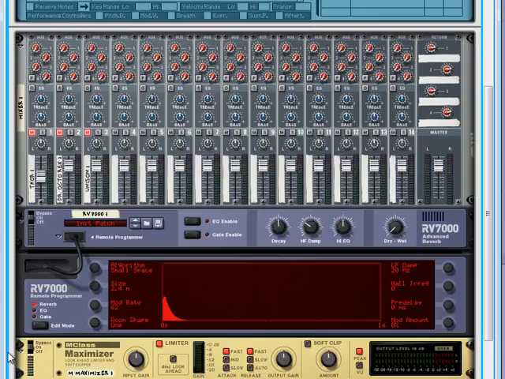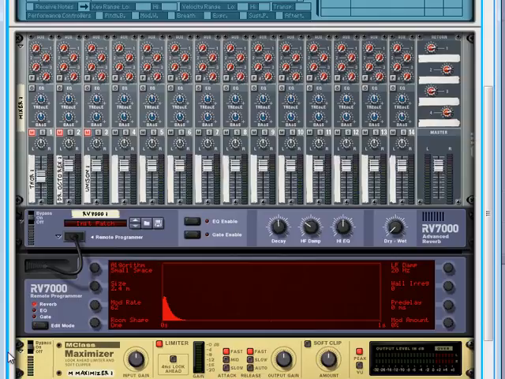But what I want to show you about the RV7000 is how it can be used in different ways as a device to create resonances and special effects, something different that you wouldn't usually use the RV7000 for.